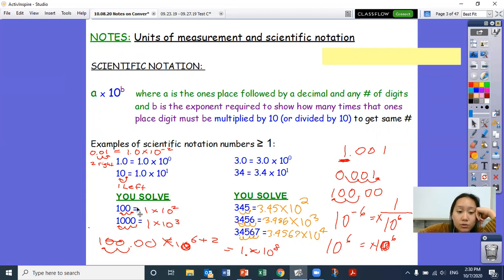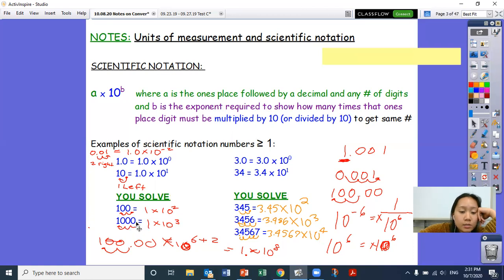So originally I had it as you guys solving it, but I'm just going to use them to explain it at this point, okay? So if you have a 100, the decimal starts out behind the 0. You're going to move it behind the first non-zero number, so you're going to move it 2 times, 1, 2, and it's going to end up right behind the 1, okay? That means our number over here is going to be a 1, right, 1.00, and you moved it 2 times, right? Now we have to figure out if it's positive or negative, and here I have it positive because 100 is bigger than 1.